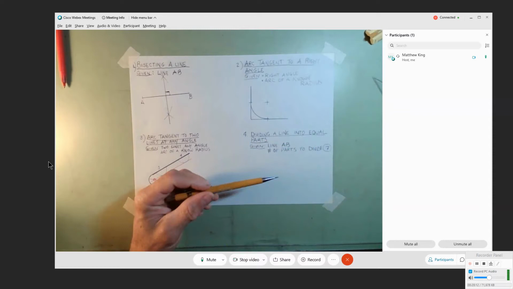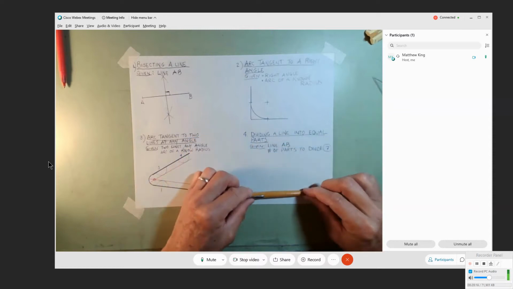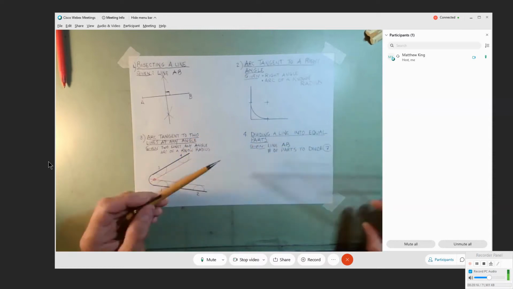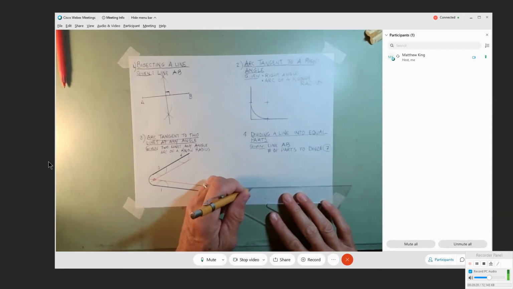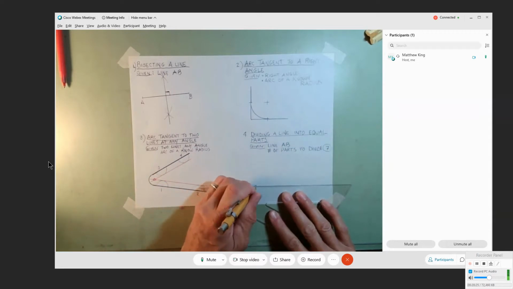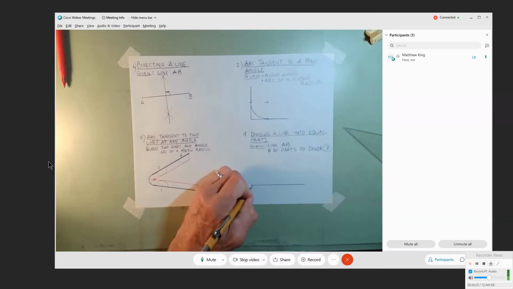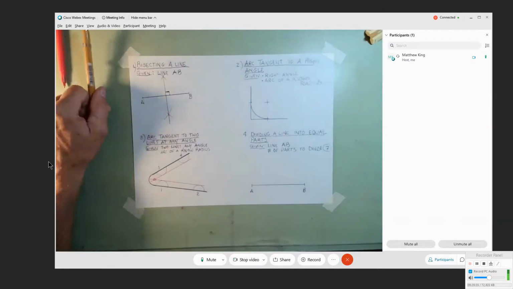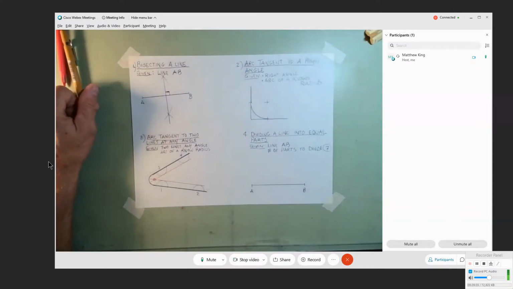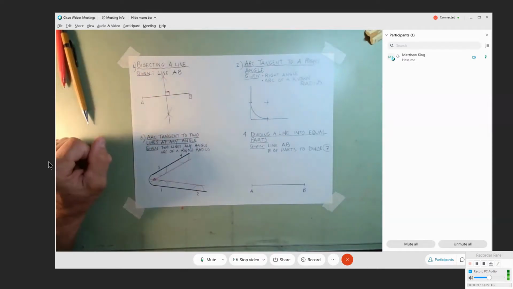So let's draw a line AB. Now keep this line low, towards the bottom of the page, because we're going to need space above it. And again, it doesn't matter the orientation or the length. So I'm going to come down low and I'm just going to say, all right, this is line AB. So I need to divide that line equally into 7 parts. And I'm going to be able to do that without ever taking a measurement.